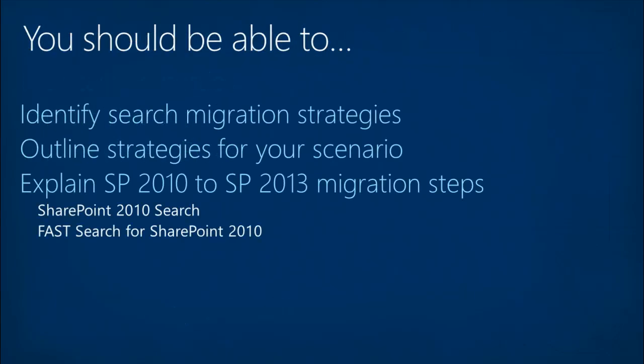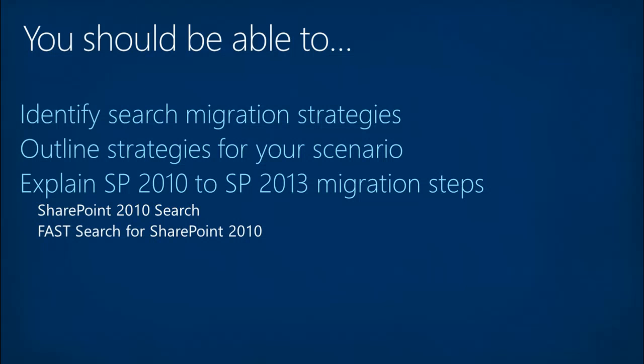Good question. Okay, so now you should be able to identify the search migration strategies. You should be able to outline the strategies that will apply to you. It may be a couple of things that we've talked about. You may do a migration. You may do search first, and you may also combine and do some re-implementation. So it could be all of them, but you should now have an idea of what applies to your organization and your situation.